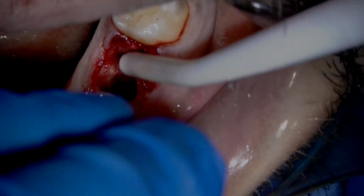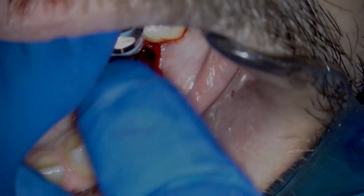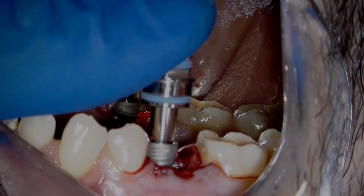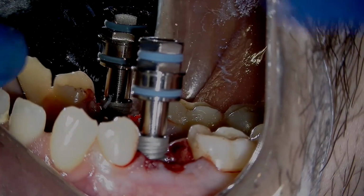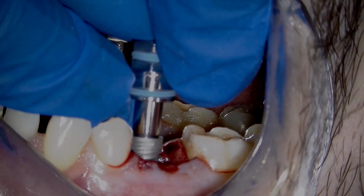The osteoconverter comes with a hand carrier driver, and I'm going to carry that over directly into the osteotomy site, place it in, and then just drive it down with my fingers until it engages the bone to where I get a tug back to remove the hand carrier. So let me just remove this hand carrier here.